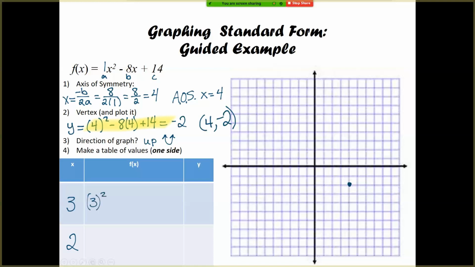So if I was typing it all in again, it's minus. This is what I would type in. So 3 squared minus 8 times 3 plus 14. Again, if you've got one of my calculators, you can type that all in one line. Also, remember, you cannot use your cell phones as a calculator on your test, so you better practice using a calculator so you're not lost on day one.